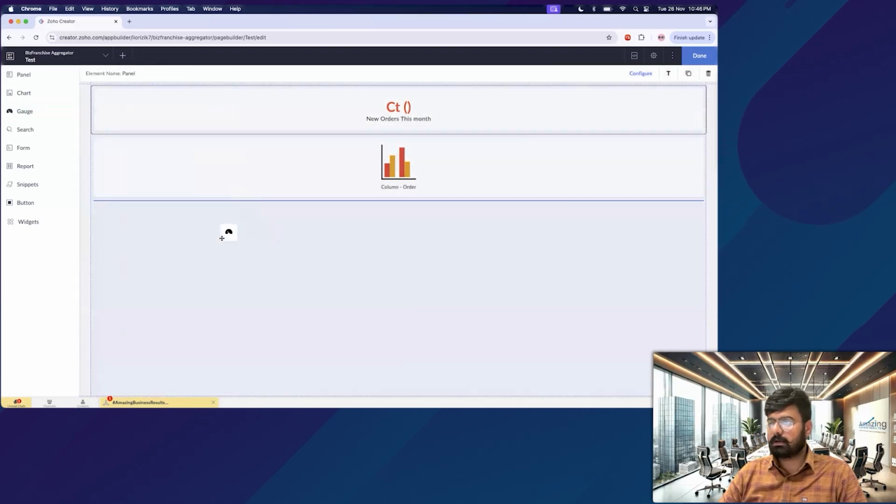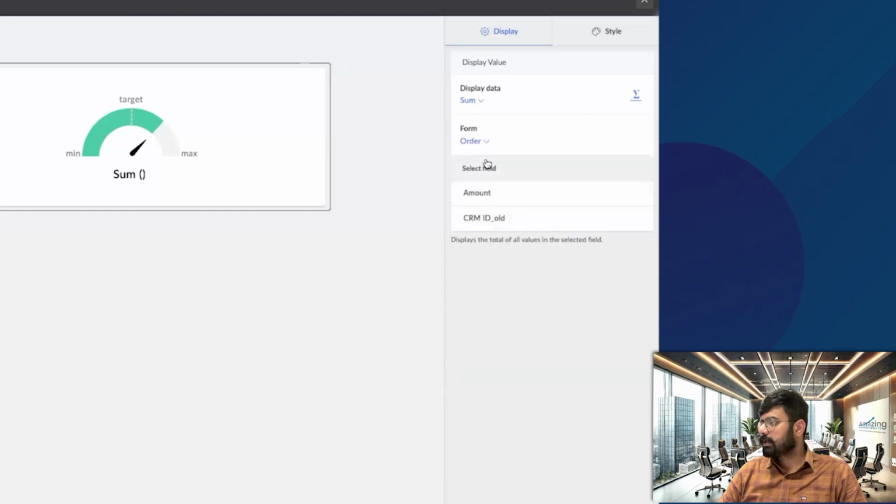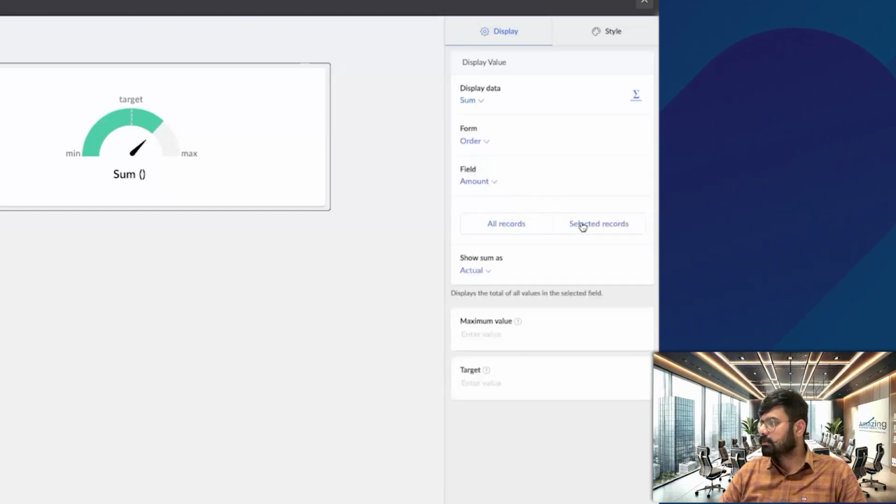Let's just say I want to utilize this one, and let's just say I want to make it based on order amount. I want to show the actual sum of all of the orders, and then what is going to be the maximum value.